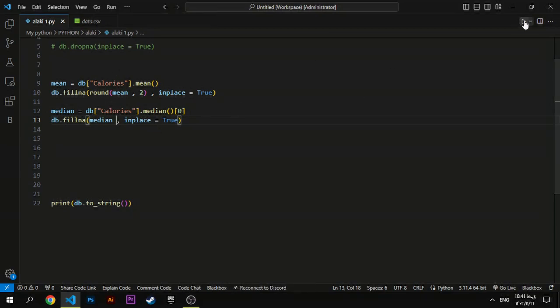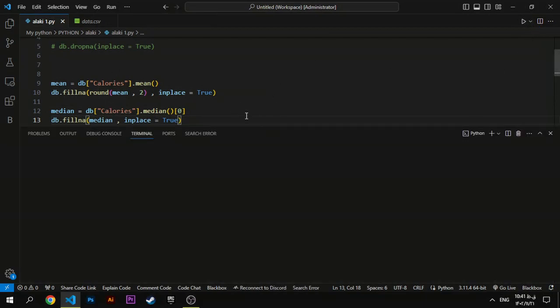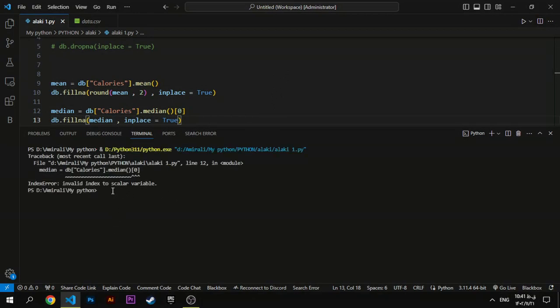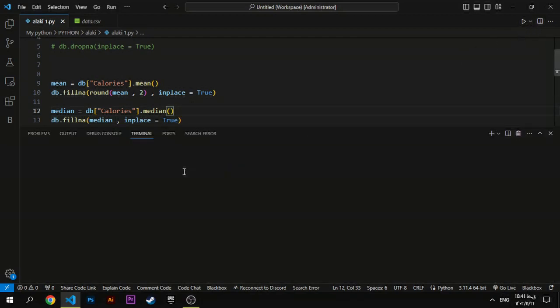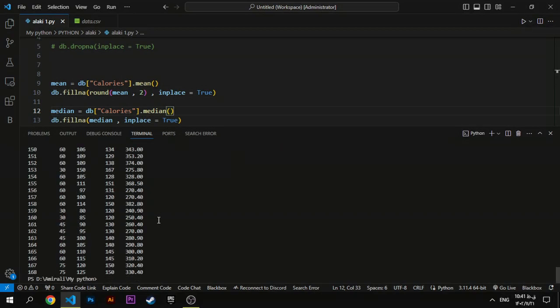Okay, please wait, that's the median. You can see that it works here, and you can see 141.